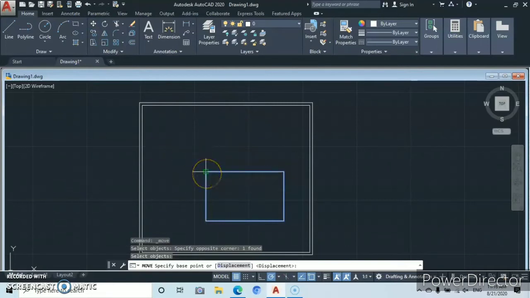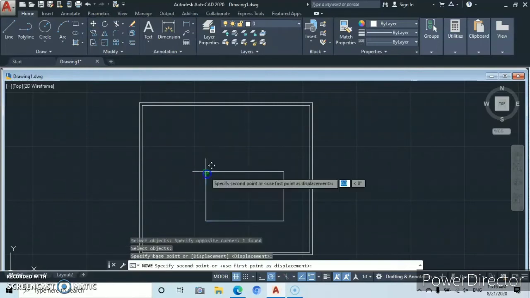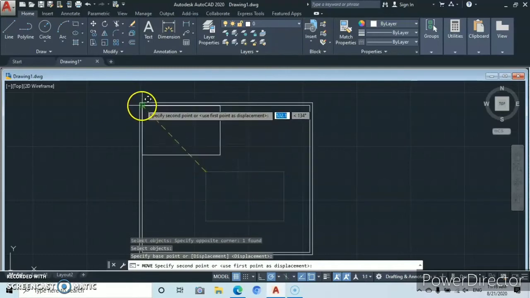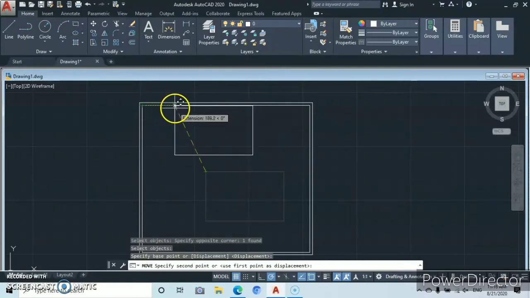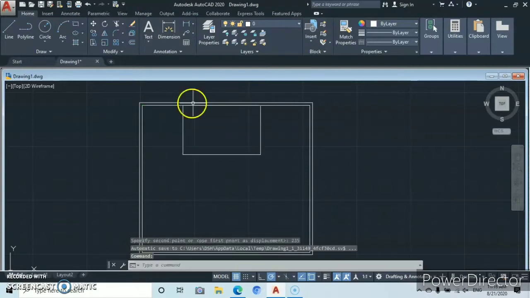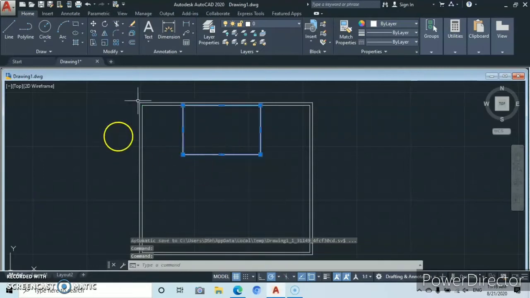Then we click on this angle. Then from here to the point where we're moving it, let's track it and type in a distance of 235, enter. Okay, there we are. Now let's select this object and explode it.